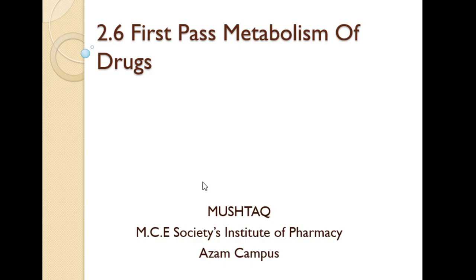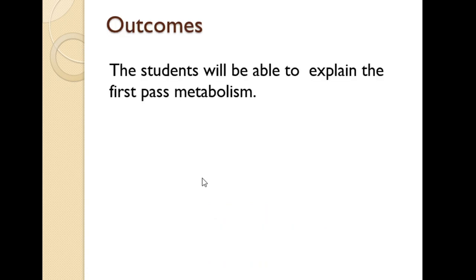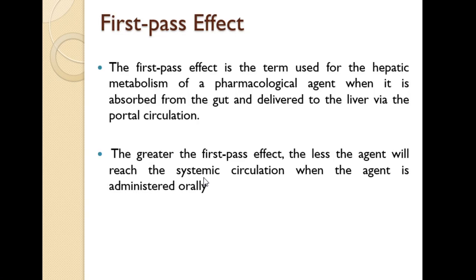The next topic is 2.6, that is first pass metabolism of drugs. First pass means when the drug goes in the first time and leads to metabolism of the drug, that is called first pass metabolism of drug. Students will be able to explain the first pass metabolism. What is first pass metabolism?